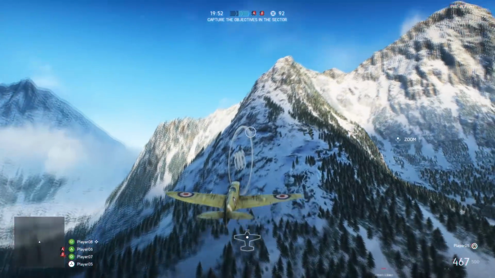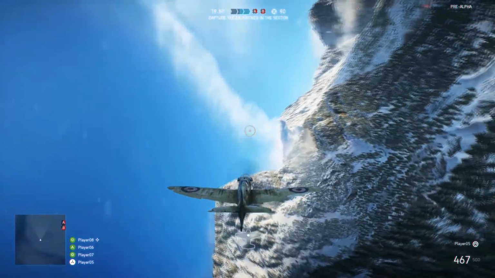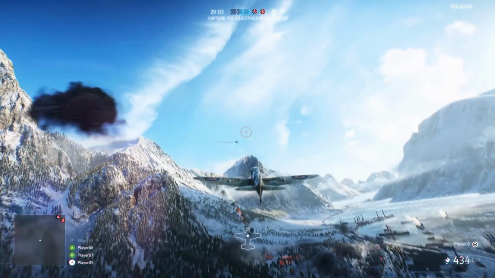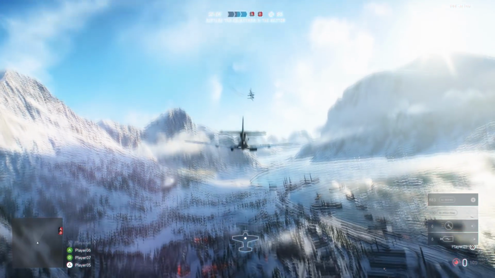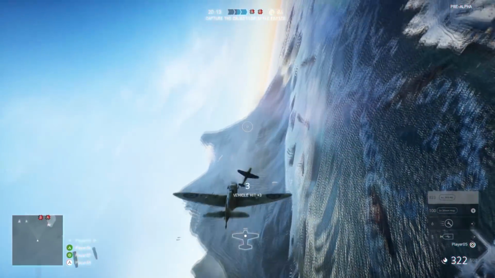I'm going to link some videos of both tanks and planes of somebody that did a little better. But just as the tanks don't automatically refill their ammo, planes are the same way. As you saw in the beginning of this, I flew through a circle in the sky. That's how you get more ammo for your planes, is flying through these resupply points in the air.